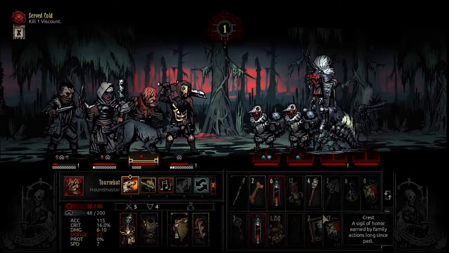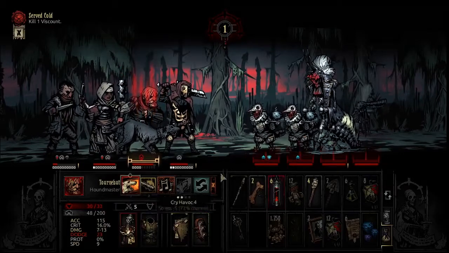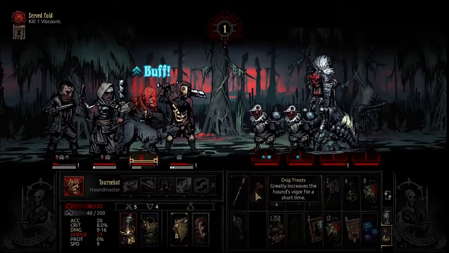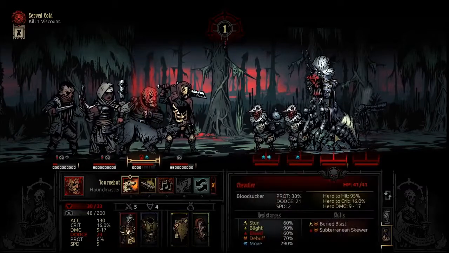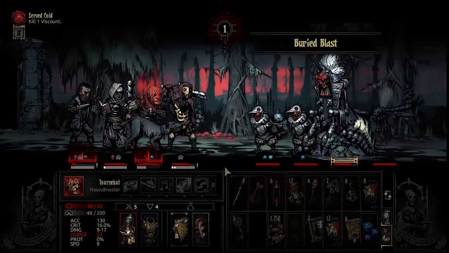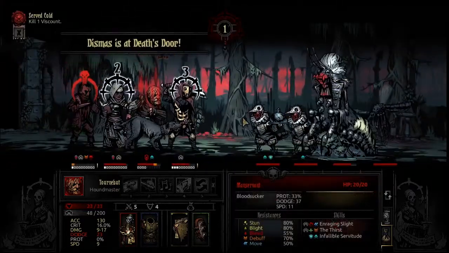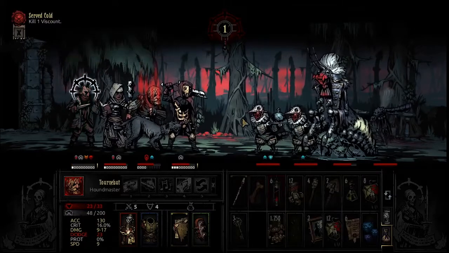Okay. He's craving for blood. Let's give him some blood. Let's get him up to bloodlust. And let's give him dog treats. And I'm not going to worry about marking the target this time. I'm just going to see if I can damage race him. I am about to regret this, aren't I? I already regret that decision.